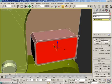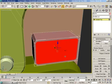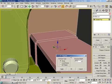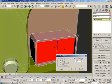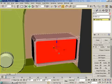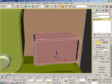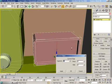And click OK. Then, let's see, let's do an extrusion now. Pull that in a little bit. Click OK. Now let's switch over to edges. I'm going to get this edge, and let's do several connections.